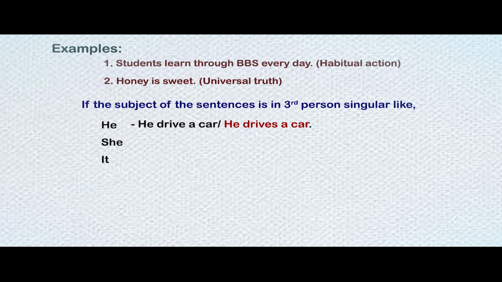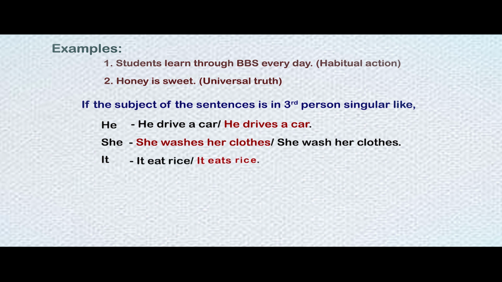When the subject is again in third person form, like she, we have the example here, she washes her clothes or she wash her clothes. So here the correct form is she washes her clothes. And finally, it eats rice or it eat rice. So it here is again third person singular. So the verb here is eats. It eats rice, which is the correct one.